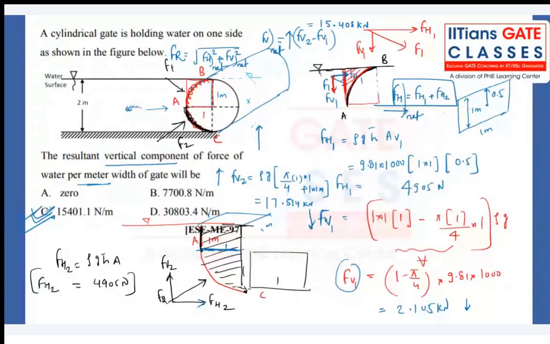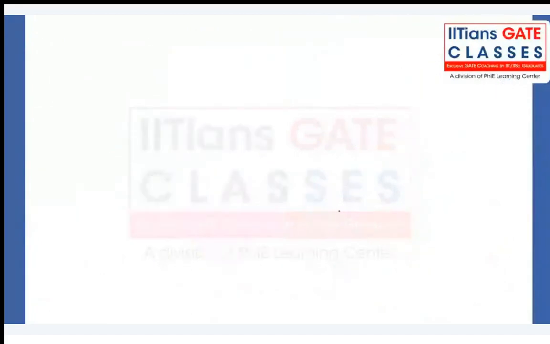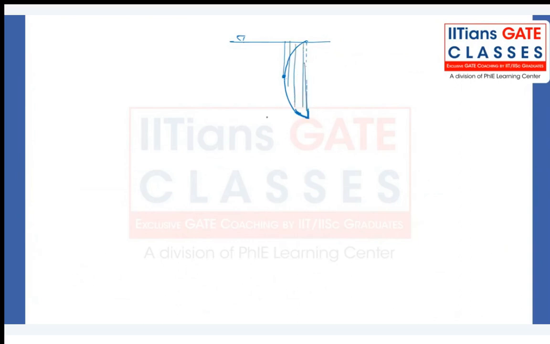Instead of calculating separately, I just wanted to have a single curved surface. Yes, you can take it that way. A single curved surface also, like this. Volume above the curved surface up to the free surface. So what can you write? Volume above the curved surface, that means this total volume, and that is regarding the force FV2, and in that we have to subtract this particular volume, because in this one FV1 is acting in the downward direction. So the net force will be because of this particular volume.